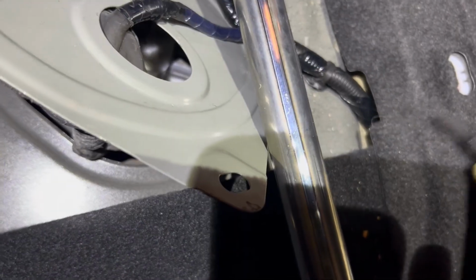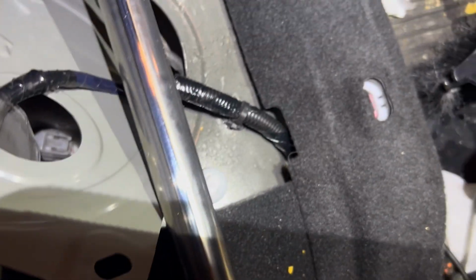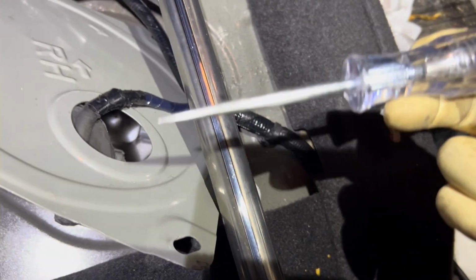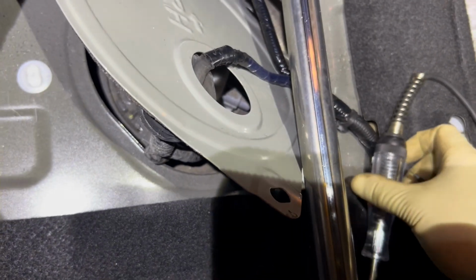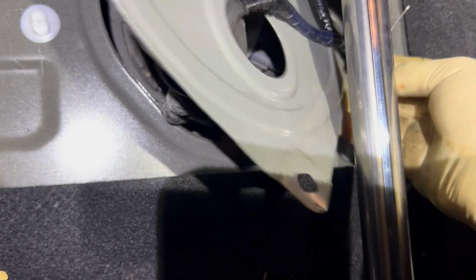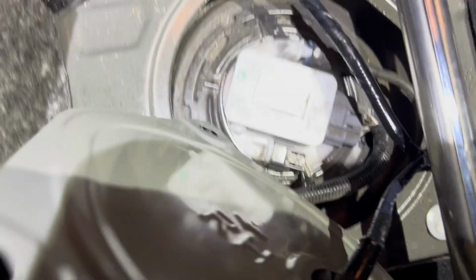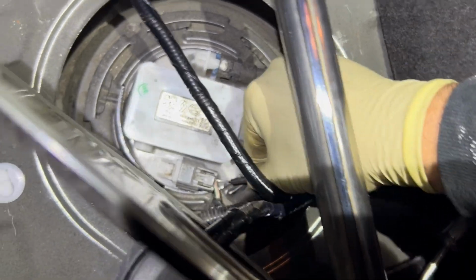What I'm gonna do now is I'm gonna ground that circuit, that wire, through a light. Not direct ground. I don't think I'll hurt anything anyway because it's through a resistor in the ECM, but right, safety third anyway. So I'm just gonna do that. So I'm gonna back pin, because they make this thing so annoying. So I'm gonna put this pin here on this brown and white wire.